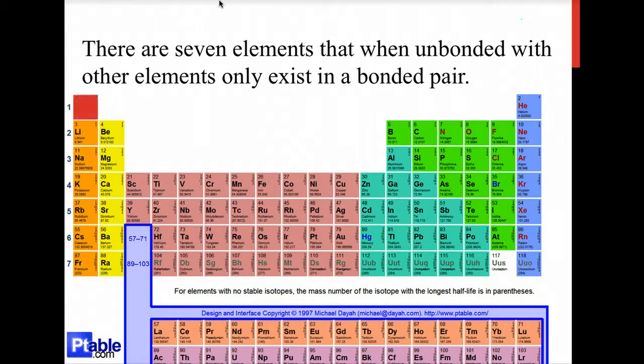So what are those elements? Well, they're hydrogen, nitrogen, oxygen, fluorine, chlorine, bromine, and iodine. And if we look at that, it looks like a 7. So it's hydrogen plus 7 elements on the right-hand side. An easy way to remember that is the phrase, "Hail to the mighty 7." H for hydrogen in the word hail, and then the mighty 7 is the elements on the right-hand side of the periodic table that, when they're darkened in, look like a 7.